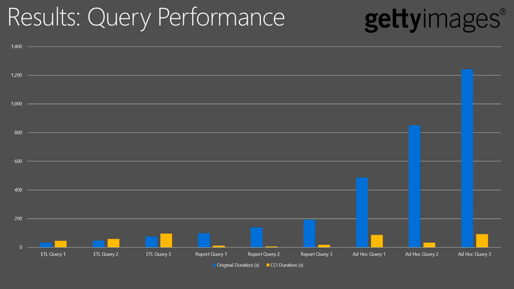Whereas if you look over here on the middle section, these were report queries. We saw that something might take a minute, might take 2 minutes, even 3 or 4 minutes, and they came down to sub 15 seconds, sub 20 seconds. And then the ad hoc queries, these were things where someone is writing SQL. They may have written SQL 9 years ago, and it slowly evolved as data warehouses were built and replaced, but it's some script that someone runs through Management Studio or a tool or through some extraction process. And these were general benefits we saw.